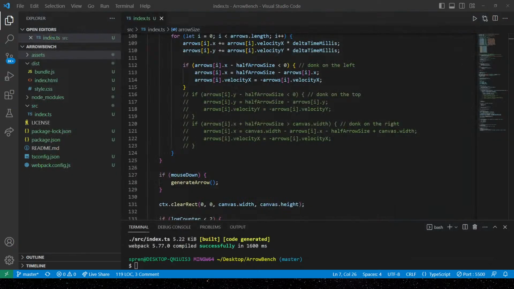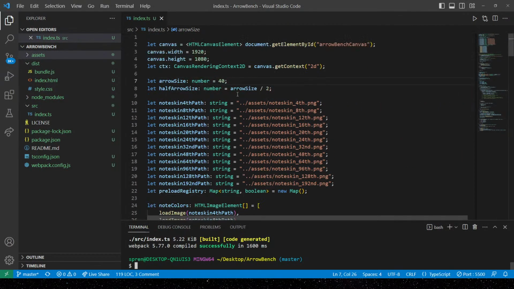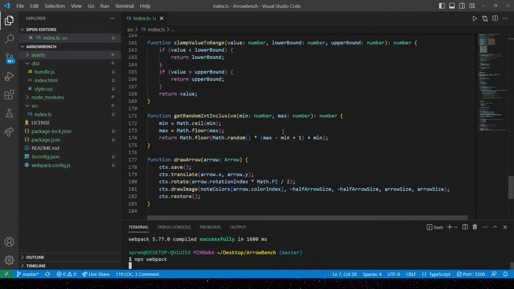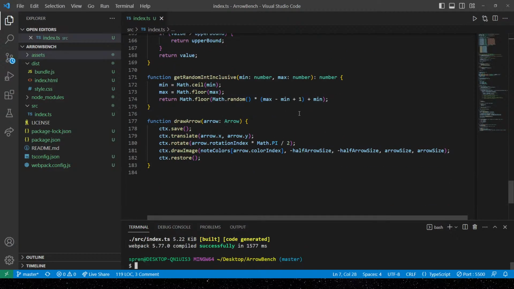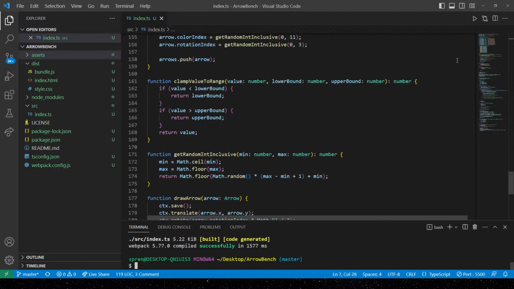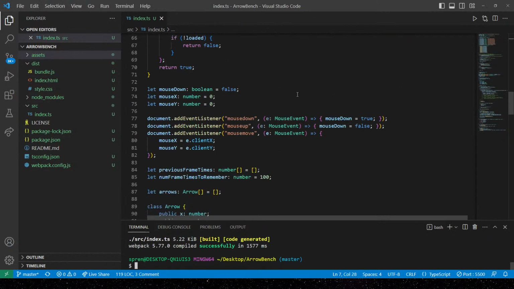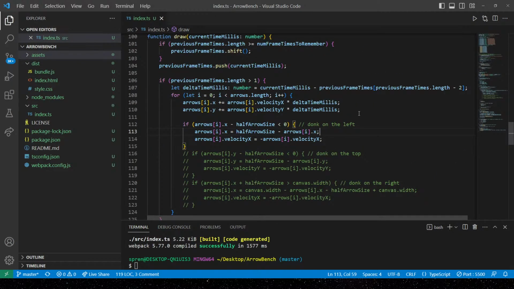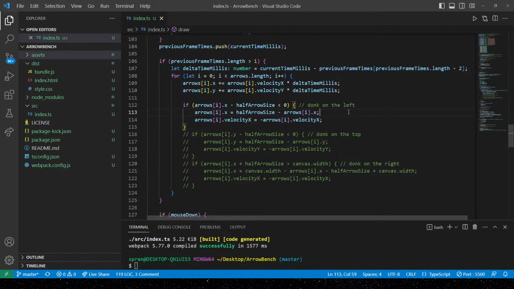No. Okay, good. Okay, this is the right condition. Yes, I believe this is the right condition.